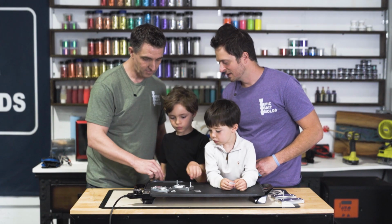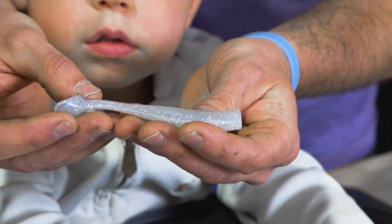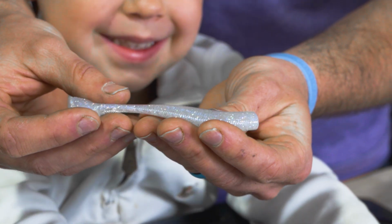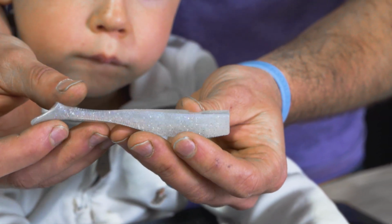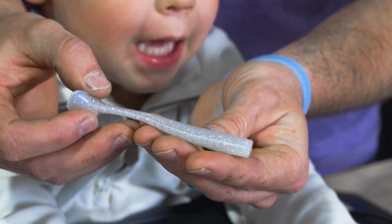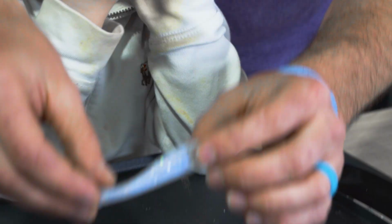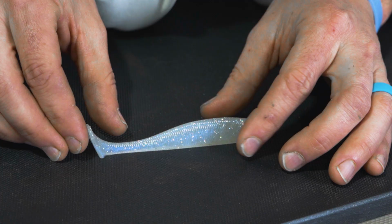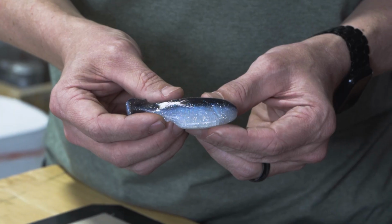There we go. So here's the 4-inch jackhammer, and you can see it's got that pearly blue along with the white, and that glitter is just shimmering within it, like little micro scales in there. All that flake suspended, all the way through. That looks awesome, man. And so also when you set this down, you're gonna wanna set it on its back like this, leave it for 1 to 2 days so it can cure that way, make sure it's nice and straight.